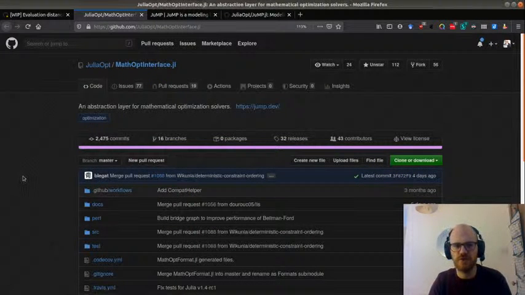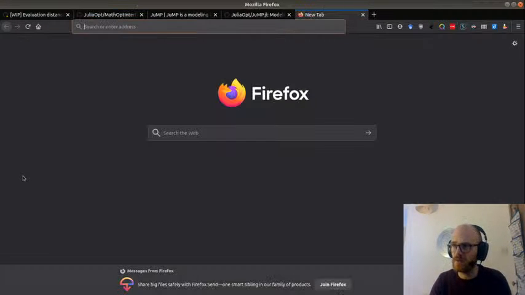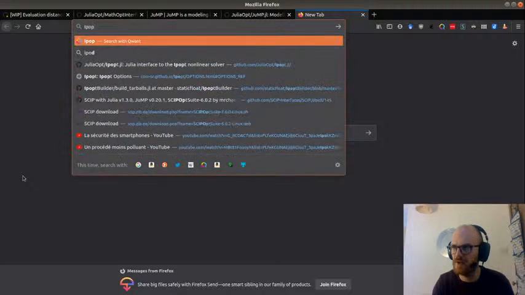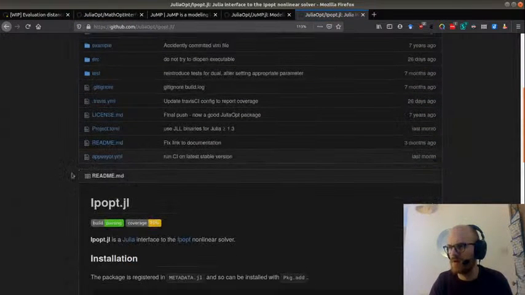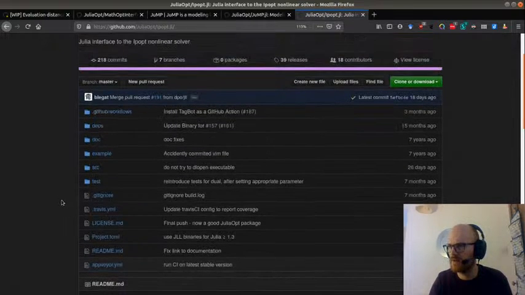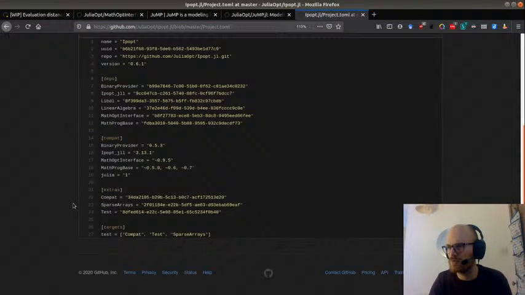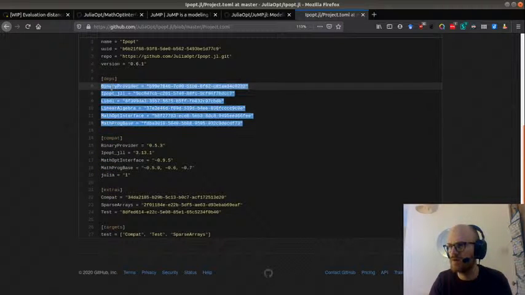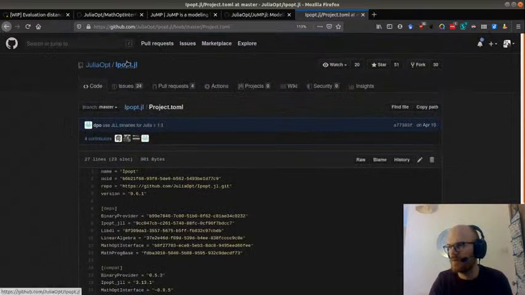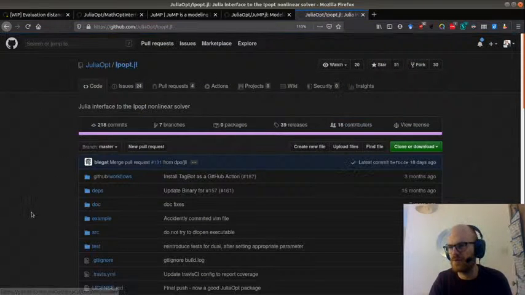The best place to look might be Ipopt as an example, because Ipopt does support arbitrary nonlinear functions, I think. You might be able to check if they're just defining it in terms of MathOptInterface or also JuMP. I don't see any JuMP in the dependencies. No, only MathOptInterface. So you might be able to do nonlinear only with MathOptInterface itself.